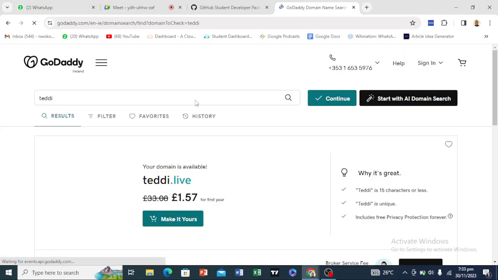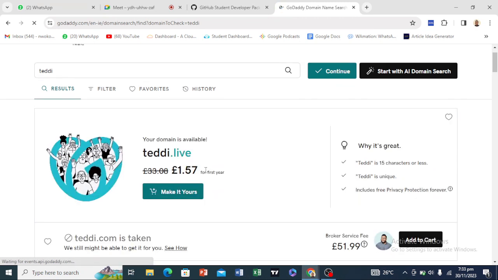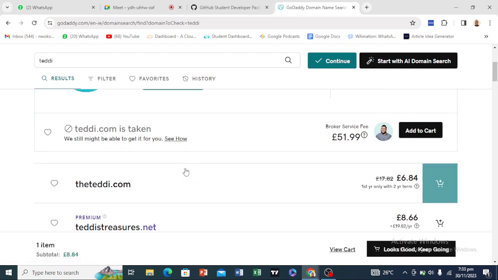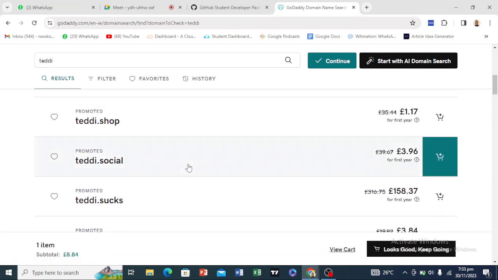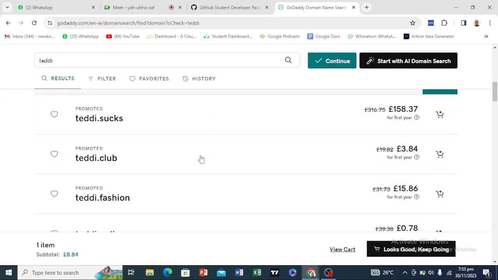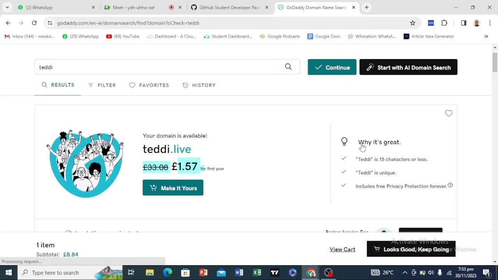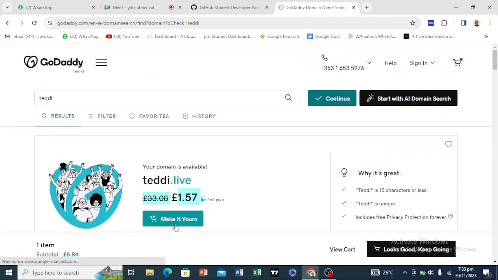So this is one domain name. This is 1.57 pounds for the first year. You can still scroll down to look for some that are way cheaper than this, like 30.world, 1.57 pounds, right? So let's just go for this one. Let's see.